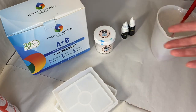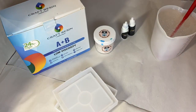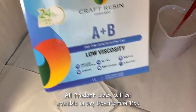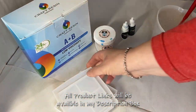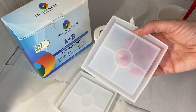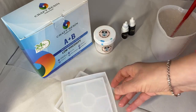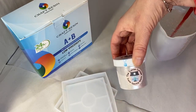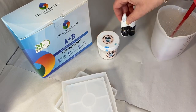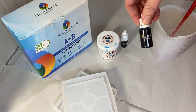I have my collection in front of me of what we are going to be using today. The resin in this is going to be craft resin, which is one part hardener to one part resin. We're going to be testing again, it's super shiny but also cool. Let's resin moulds. Pigments I'm going to be using is the Colour Cottage Super Sparkle White, Colour Me Happy White, and Colour Me Happy Black.